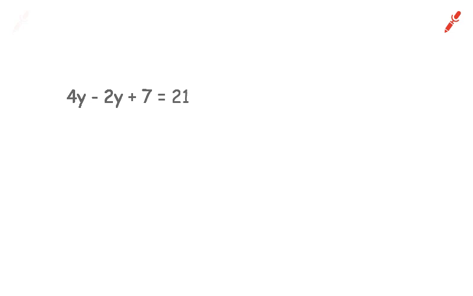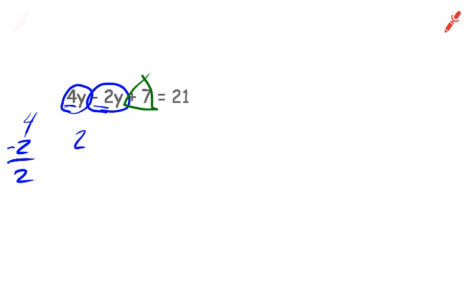So I'm going to start on the side of the equation with a variable on it, and I'm going to identify my y's. So I'm going to circle my y's because, hey, they're like terms. But I've got an extra term here, so I'm going to go ahead and just put that one in a triangle, just so that I know I do see it. It's a different term, but I'm not going to touch it right now. I'm going to go ahead and combine my like terms, so positive 4 plus negative 2 would be written out like this, 4 minus 2, which equals 2. So I now have 2y plus 7 equals 21.